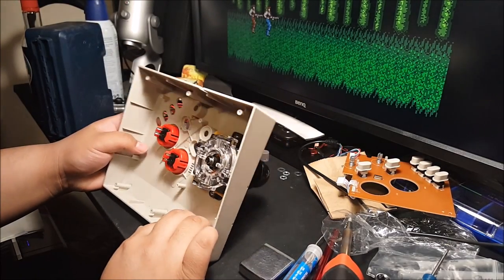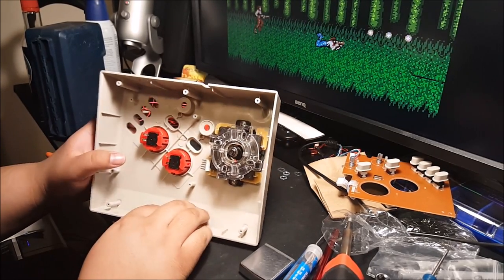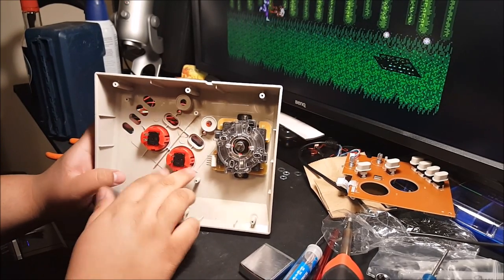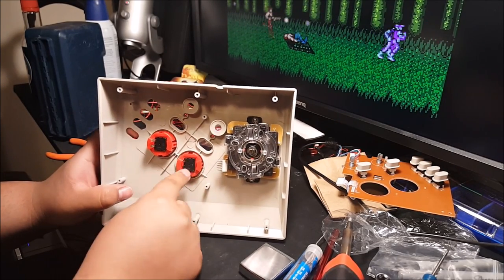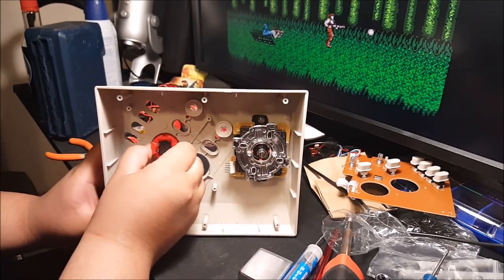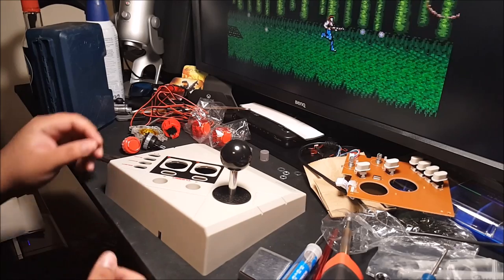Alrighty. So as far as that goes, let's swap out the buttons first. Those are the easiest. On these ones, they have two little tabs that basically squeeze right here, and the button just pops out, just like that, super easy. And two. Alrighty. So, out with the old.